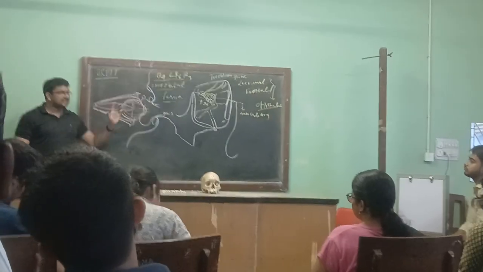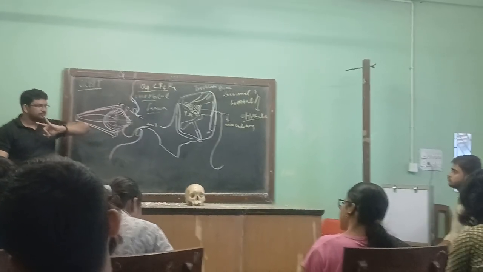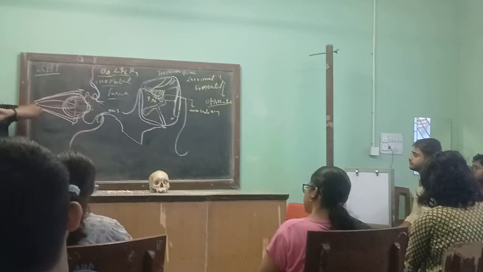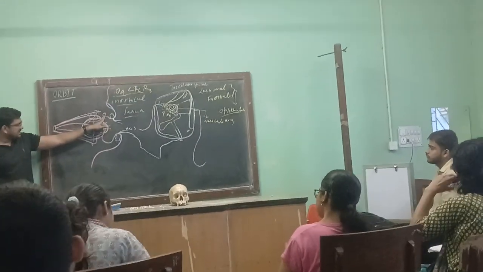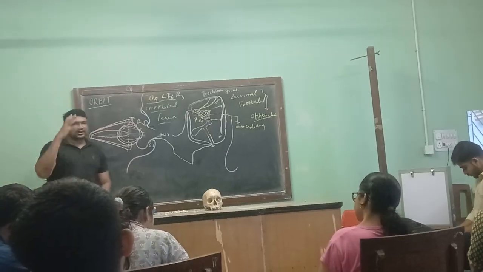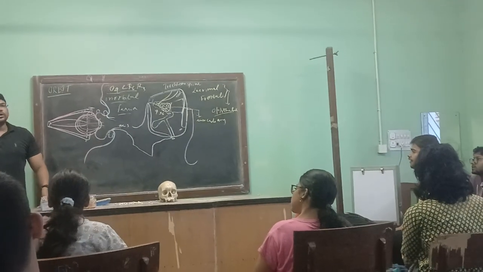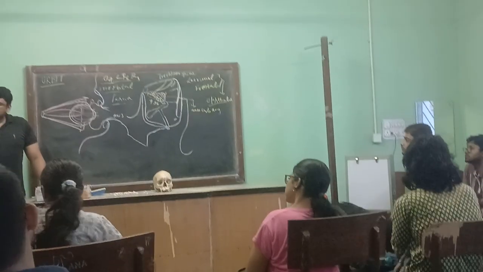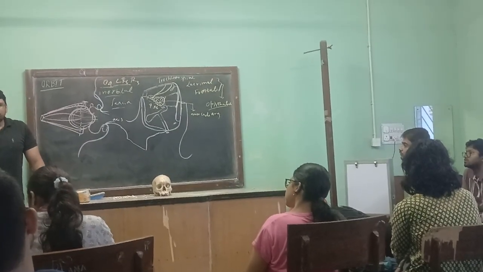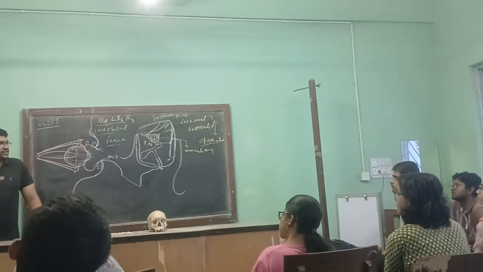These will be secreting the tears in the form of watery secretion or oily secretion. Watery secretion, exactly. Watery secretion will be done by these lacrimal glands, accessory and main lacrimal gland over here. So if there is only a watery secretion, what will be the defect which will be produced over here? If there is only watery secretion over the anterior aspect of the eyeball, what problem might the patient face? Only watery secretion.